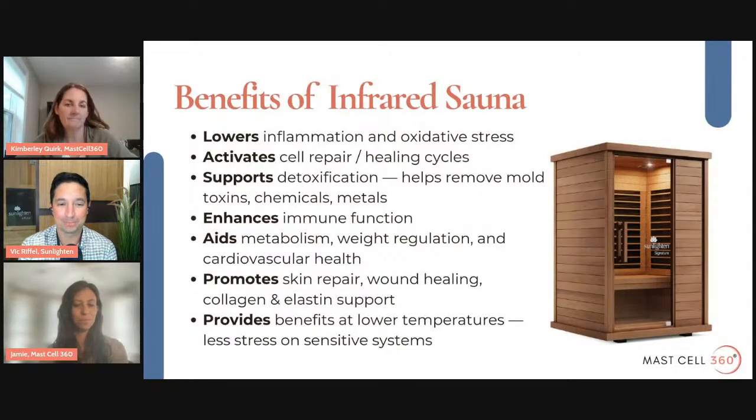Yeah. Could you go into a little bit more detail about the different types of wavelengths, like the near, mid, and far, and how each of those supports the detox and circulation specifically? Yeah, of course. So, again, thinking about infrared as light, as part of the spectrum, we all know the rainbow. At the end of the rainbow is red, right? So, next to red is infrared. And there's three wavelengths, like you just mentioned. Each of them interacts with the body differently. Each of them provides different levels of energy. And through the absorption into your body, they're going to help with different health benefits.